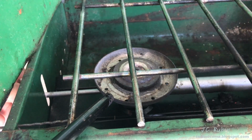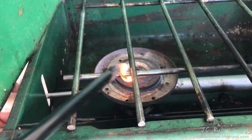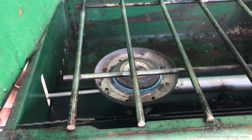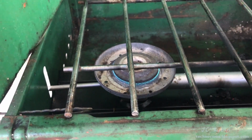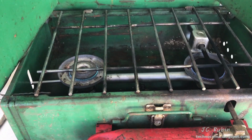So I'm gonna light up the second burner to measure performance. There we go. We got nice blue flame now on both of them. You really got to see this. Let me check the air. Pressure's good. Pressure's holding on the tank very nicely. There's a lot of back pressure here. So let me turn these up a bit. You can see what we're looking at.